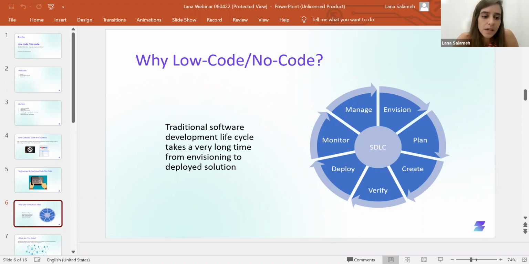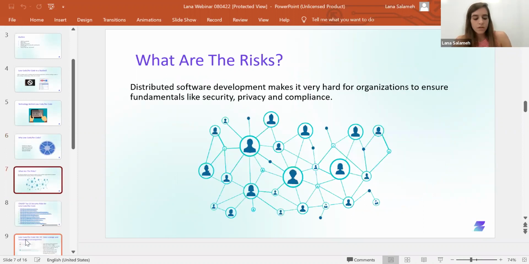So it seems like it's magic, right? We can write as many applications as we want and as complicated applications as we want that answer the business needs, and with minimal effort, with a few clicks sometimes.